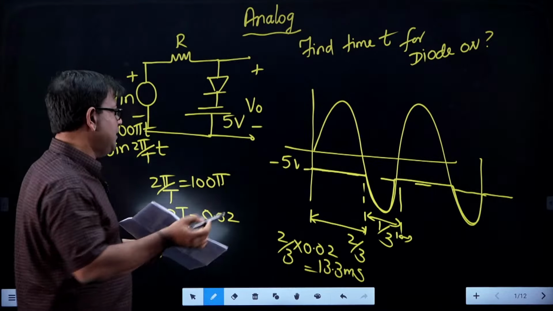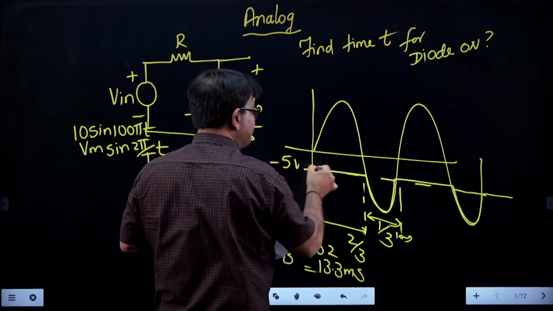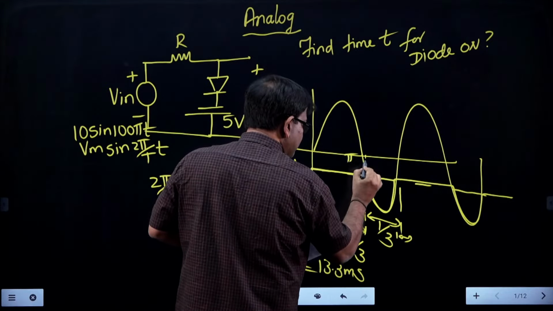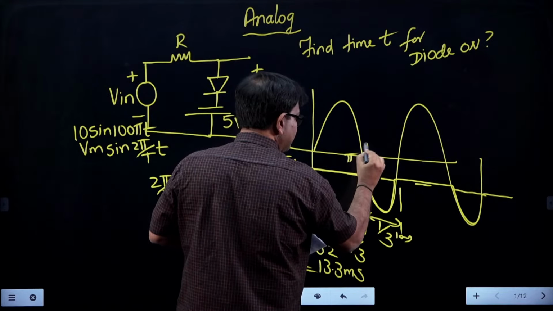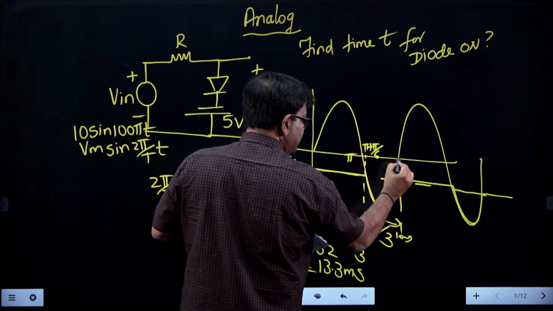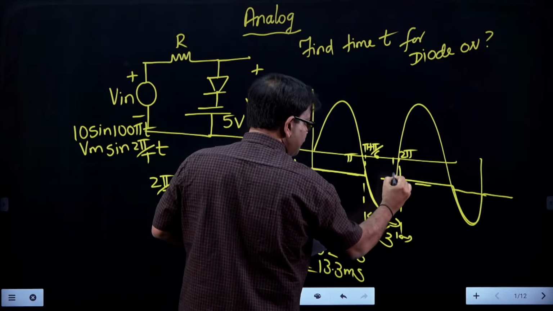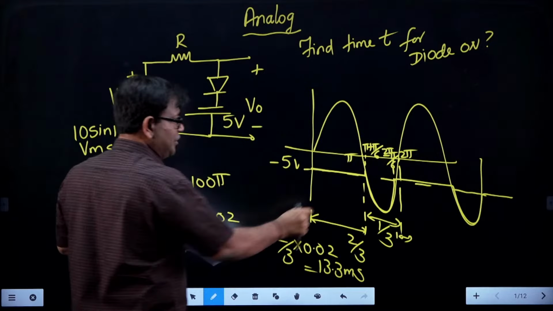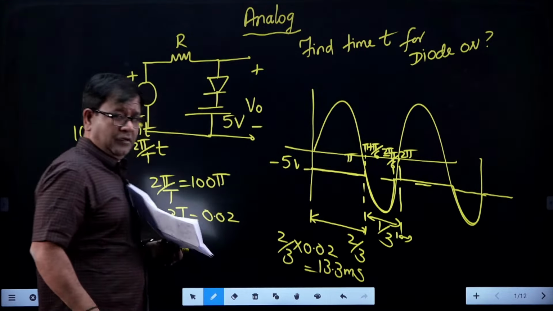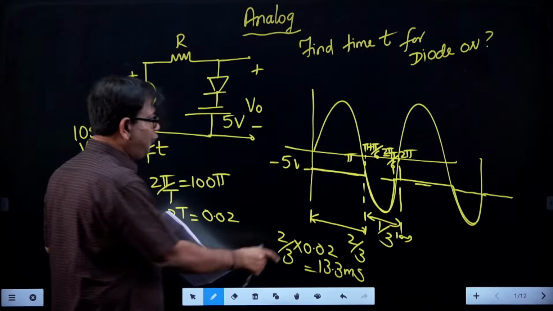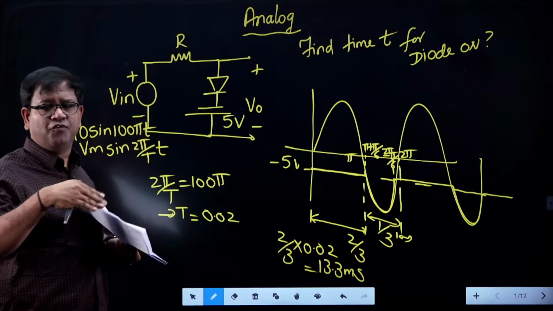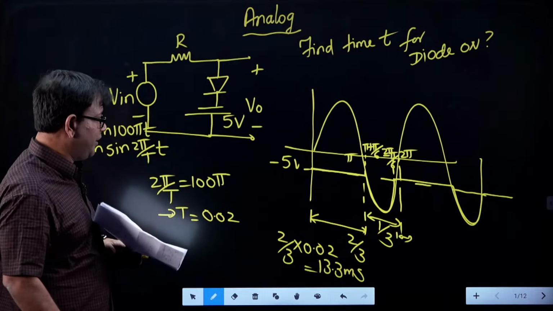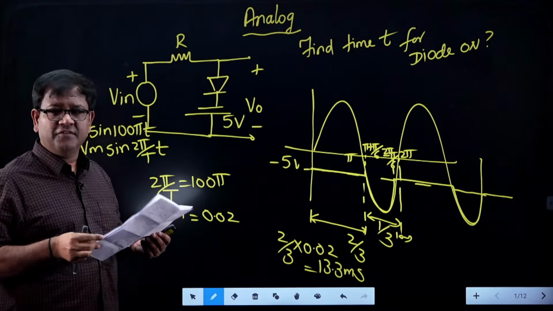But if you want to verify, a sine function gets half its value at 30 degrees, right, pi by 6. So if this is pi plus pi by 6, and this is 2 pi, then this duration is going to be 2 pi minus pi by 6. So, you can find that this is 120 degrees and the period for which it is on is 240. What is the comparison of 240 with 360? 2/3 of the value. So, 2/3 into 0.02 is 13.3 millisecond. So, this is the first question.